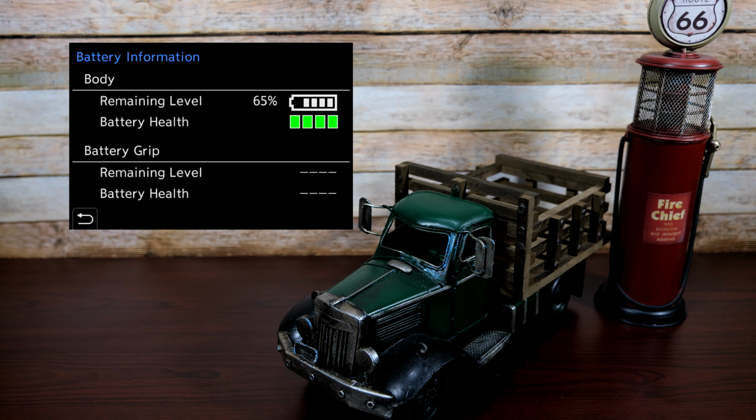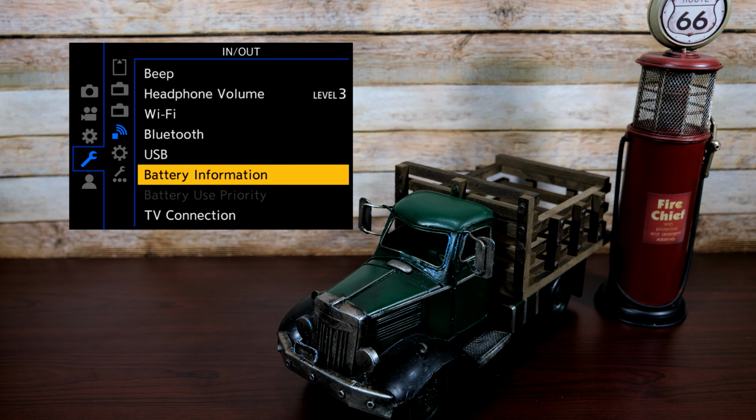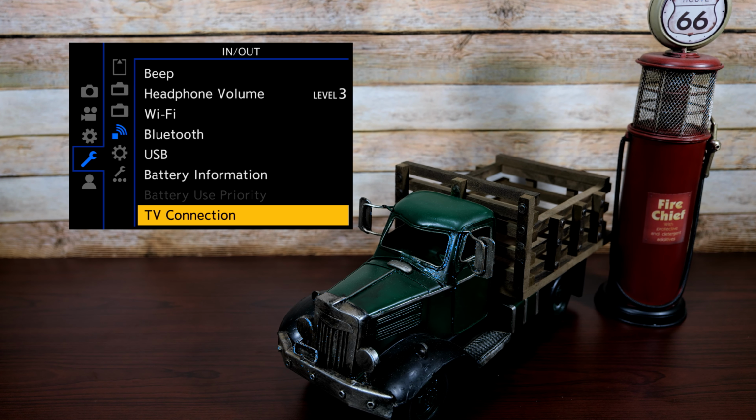I don't have the battery grip attached to this. If I do buy a battery grip for this, it will be the Panasonic version. On my GH5, I have a battery grip for it, but I've got an off-brand for that.